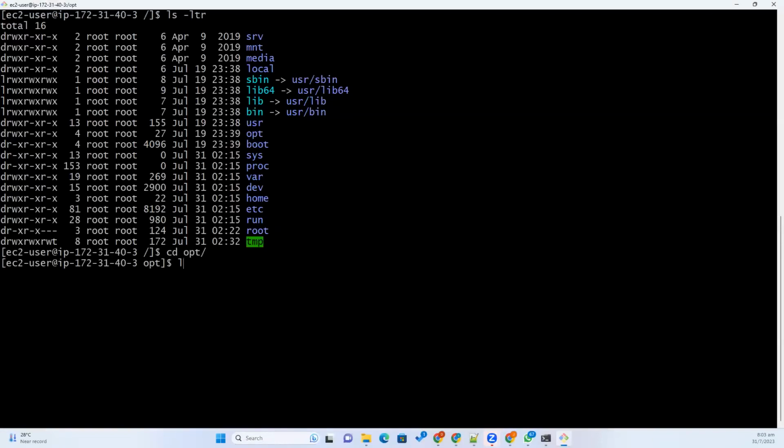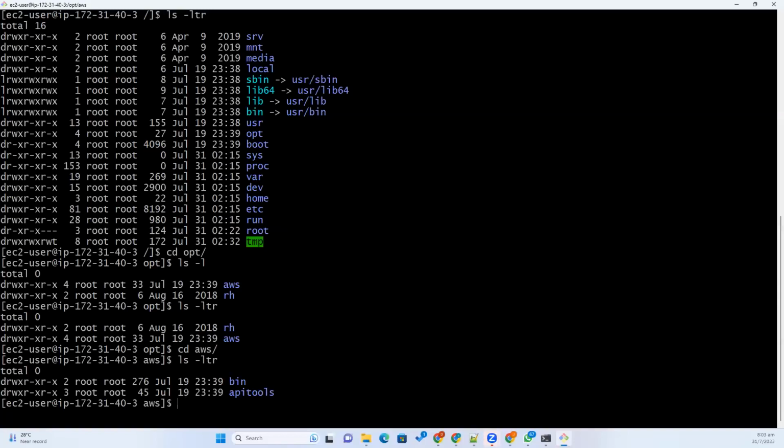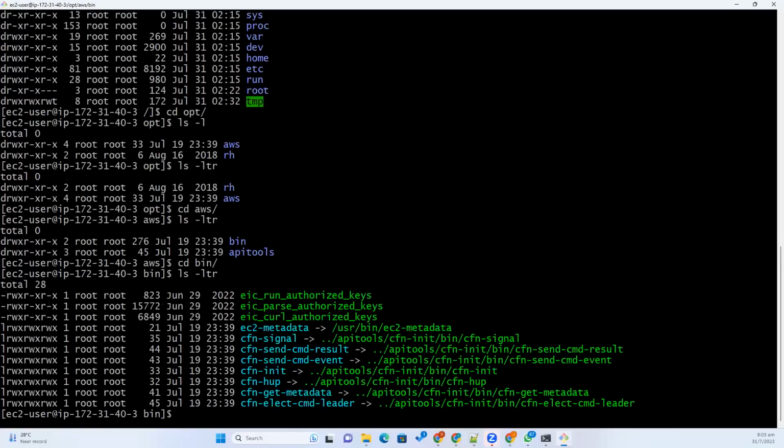Let's go inside opt and then ls -l. You will get this. ls -ltr also, you can use anyhow you want. Let us go inside cd aws, ls -ltr. Let's go inside bin, ls -ltr. If it is a hyphen, this is a file.